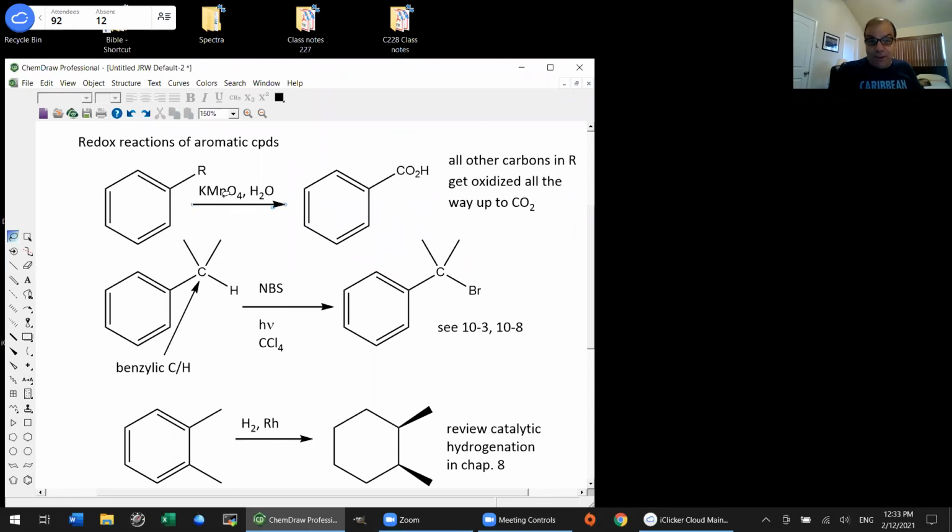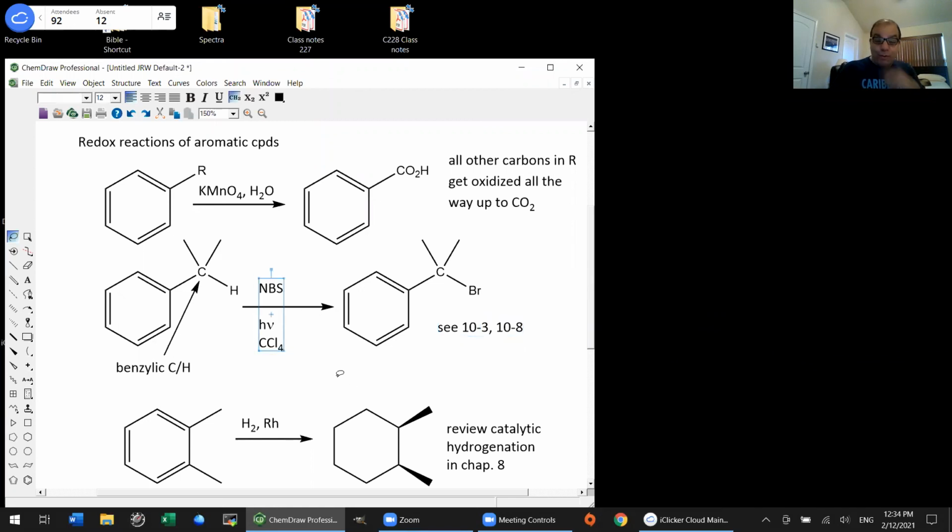And again, let's not fail to notice the rest of the benzene ring doesn't get touched. That's pretty amazing. There are very few things that will not react with potassium permanganate. Benzene is one of them. So that gives you an idea of just how stable this ring system is. This is a strong enough oxidizing agent to convert alkyl carbons to CO2, and yet it doesn't touch the benzene. I think that's just astonishing. And I think that's the sort of thing that one does well to notice, because it helps cement in our heads, wow, this is a really stable compound. There's just not a whole lot that you can do with it in terms of redox.